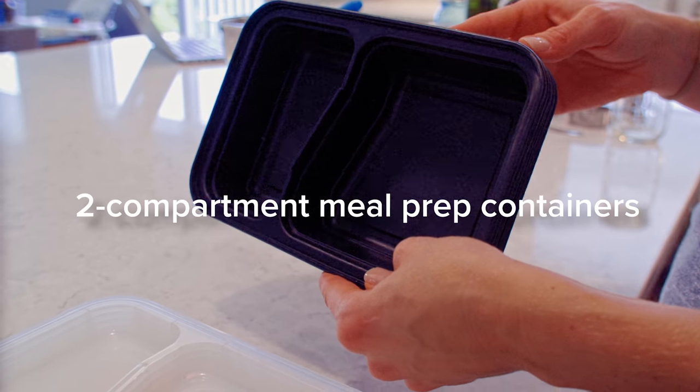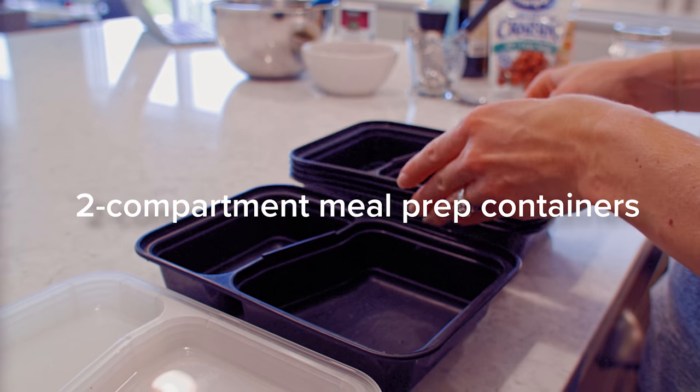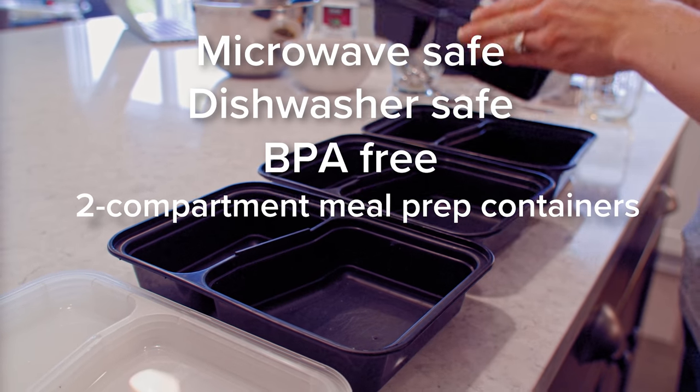These are the containers I like to use to bring my meals to work. I got these from Amazon. They're just microwave and dishwasher safe as well.